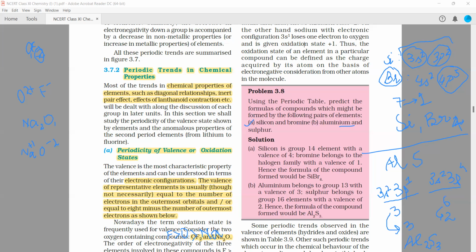And now you see if I'm right or wrong. So now this can give 3. This can take 2. So in order to make this number equal, you need to multiply it by 2. You need to multiply this 2 by 3. So that is what is written. You need 2 atoms of aluminum, 3 atoms of silicon to complete this valence shell of both the elements. And that is why this is the formula.